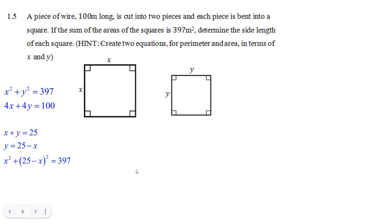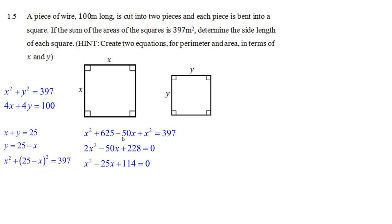Well, we can just do FOIL on that. And we get x squared plus 625, 25 times 25, minus 25 minus another 25 is minus 50x. When you do FOIL, that's the inside and outside products. And then minus x times minus x, that's plus x squared. Well, what's x squared plus x squared? It's 2x squared.